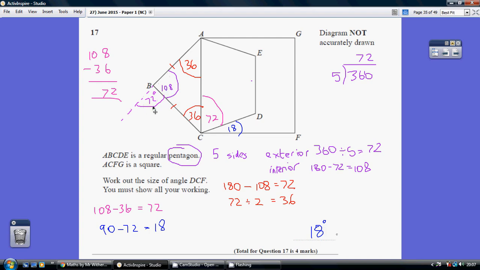So step one the 72, step two the 108. Now the next thing to notice is with this triangle A, B and C these two lengths are the same because they're both sides of the regular pentagon. So we've actually got an isosceles triangle here. So these base angles are equal.